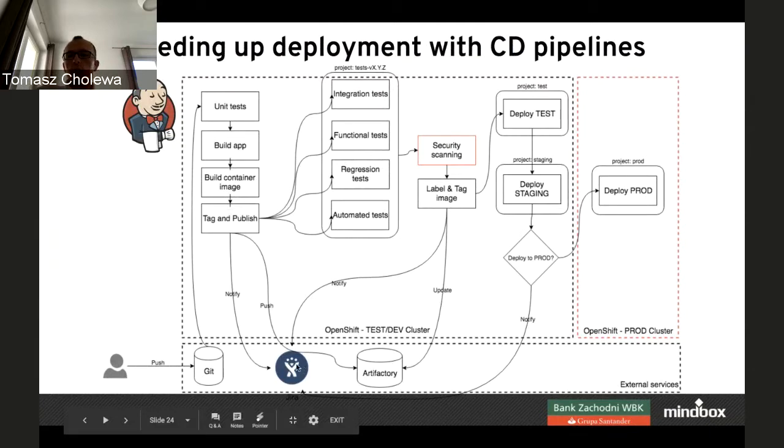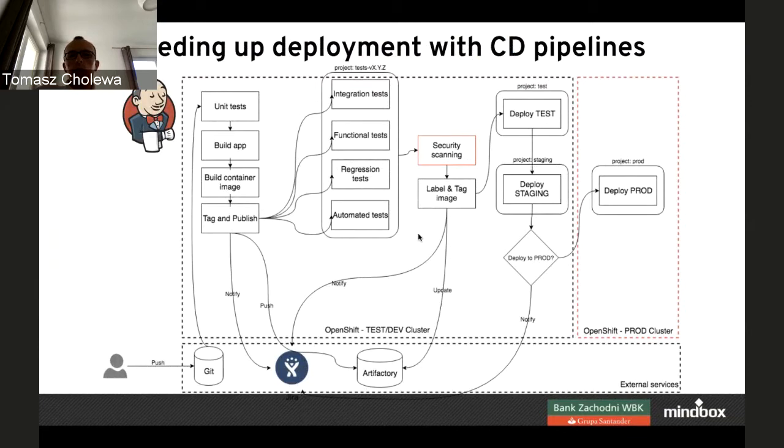Of course, there were some notifications, integrations with Jira, and next steps leading to deployment to next environments such as test, staging. These are sample names: test, staging, and production. As you can see, all these steps were performed on the non-production cluster.